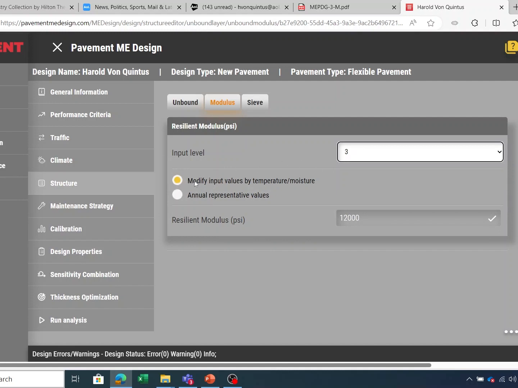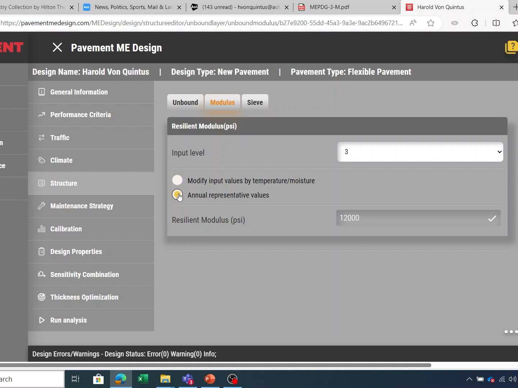This is where we're going to modify the input values by temperature or moisture content or degree of saturation as predicted by the EICM. So if this option is selected, the degree of saturation is going to be calculated by the EICM, and then the adjustment factors for degree of saturation will then change the resilient modulus over time throughout the design period.